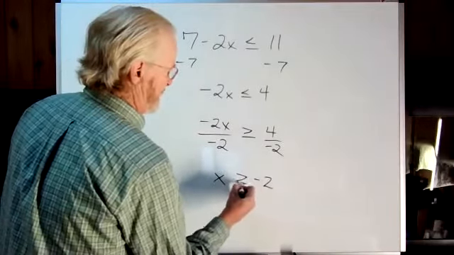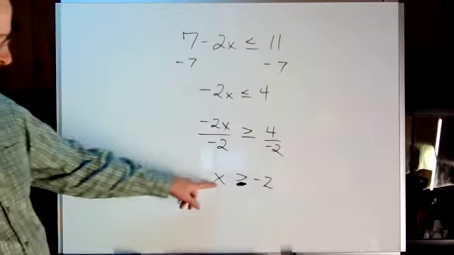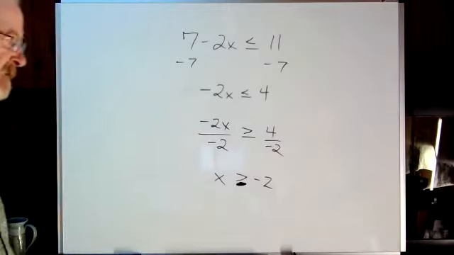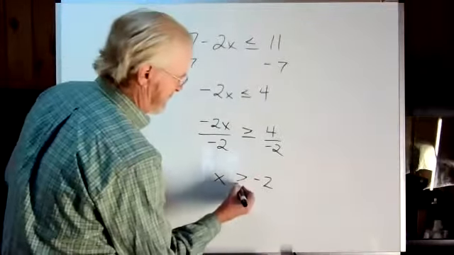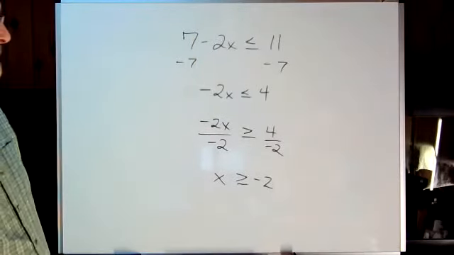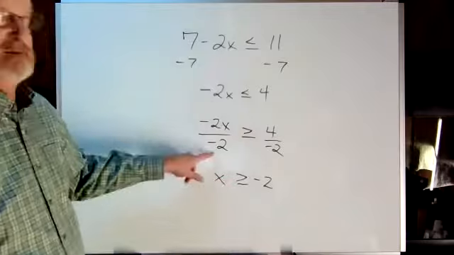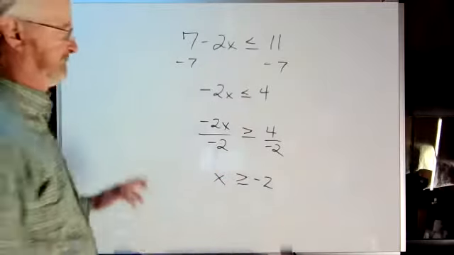And that boils us down to, messy. Our solution set is any value greater than or equal to -2. Tried to make that line better and made it worse. Greater than or equal to -2. Started out as a less than, but because of that negative, it switched to greater than.